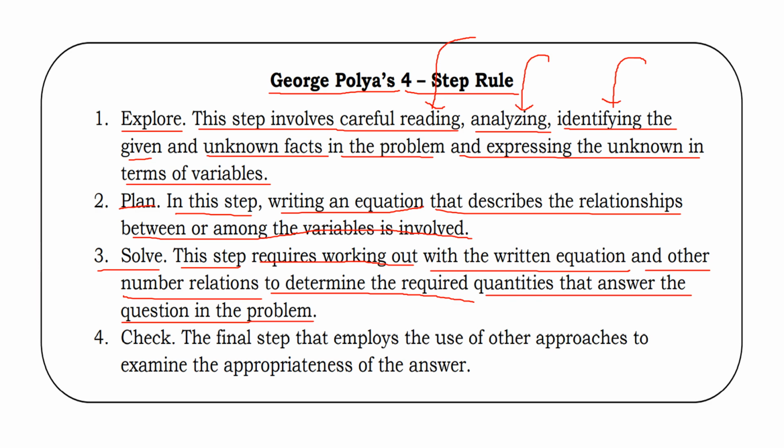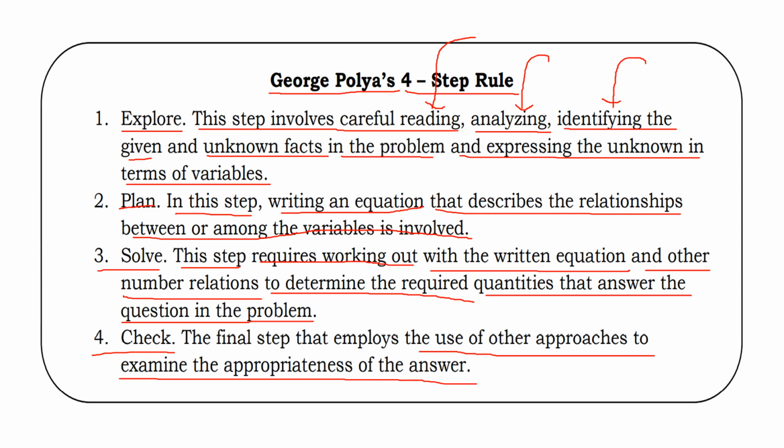Now, right after solving, we don't need to accept the computed values right away. What we need to do next is to check if the answer, or the computed value or values, that we get from step number three are correct or not. So this final step employs other approaches to examine the appropriateness of the answer.